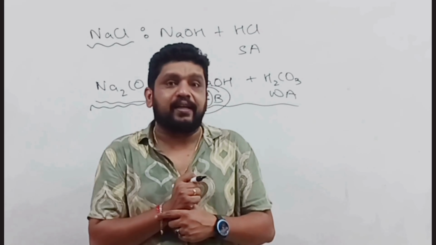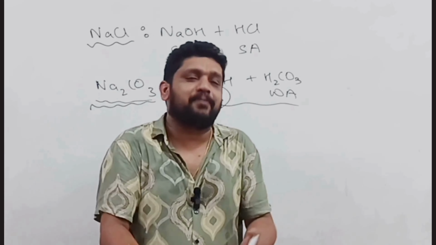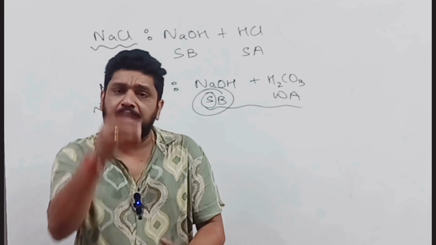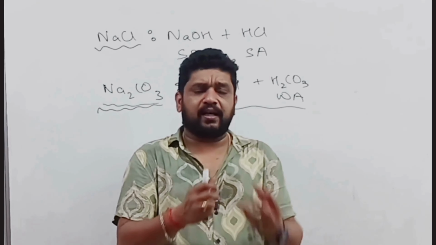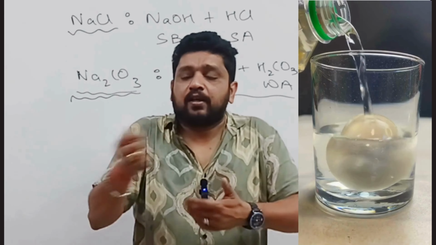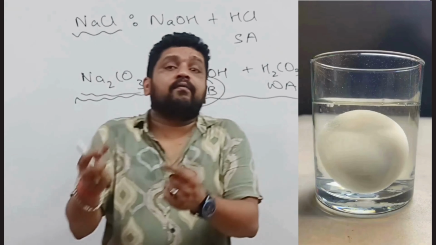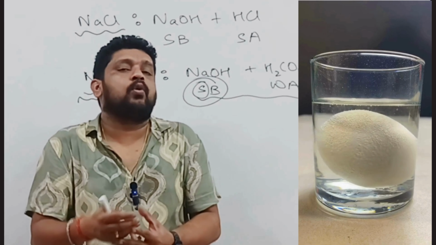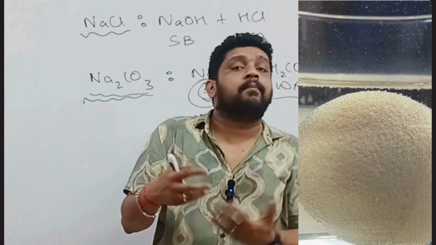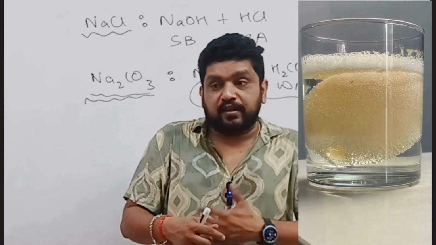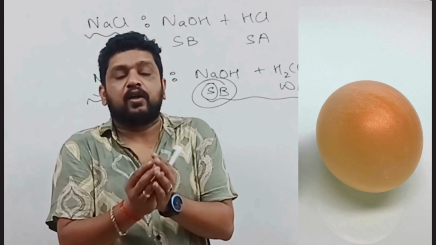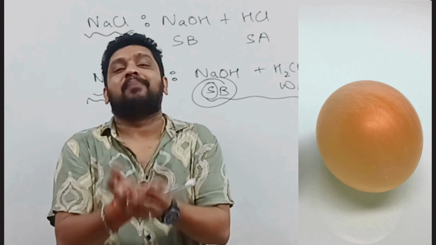So what we have here is a very famous experiment. You have seen this, I'm pretty sure. You take an egg and put it in a beaker or a glass containing vinegar, right? As you can see here, the egg is slowly reacting, because you can see that bubbles are getting formed, right? This is the experiment where they create what you call a transparent egg, an egg that is bouncy, right?